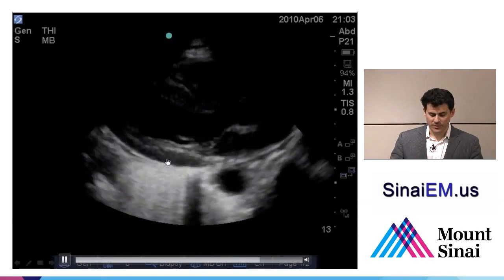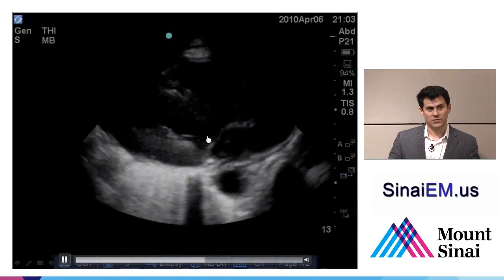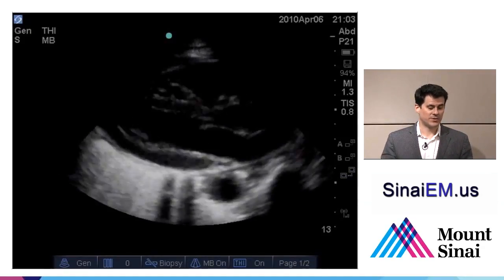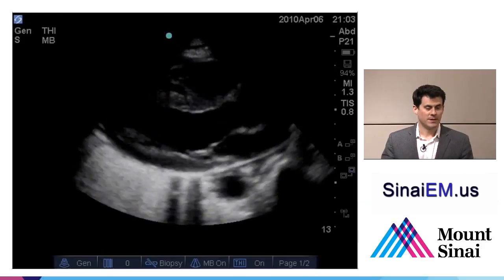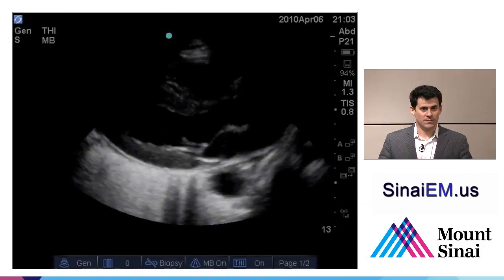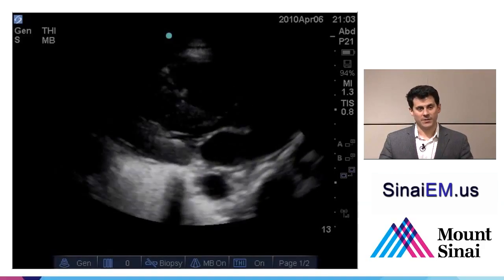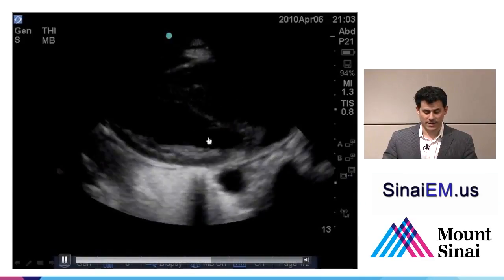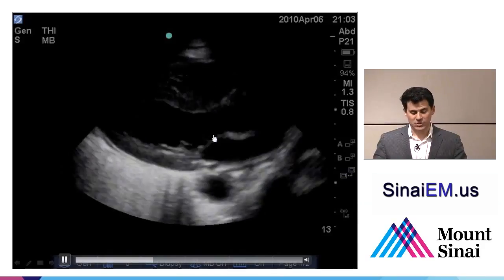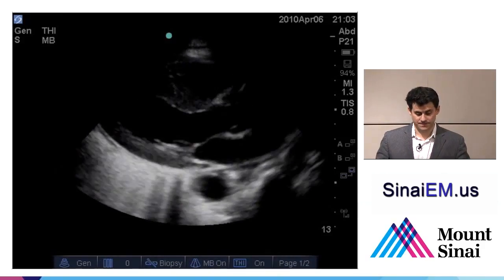And we can see any part of the cardiac muscle that we look at is thickening pretty significantly as it contracts. So in contrast to the heart that we saw before that wasn't contracting very well, and we saw that diminished cardiac contractility, here those same three applications looked at the heart, the minimal contractility towards the center, lack of thickening with contraction, and the valve motion. Here, they're all happening in spades, so demonstrating a healthy heart, a hyperdynamic heart, typically something that would occur with a relative fluid deficit.